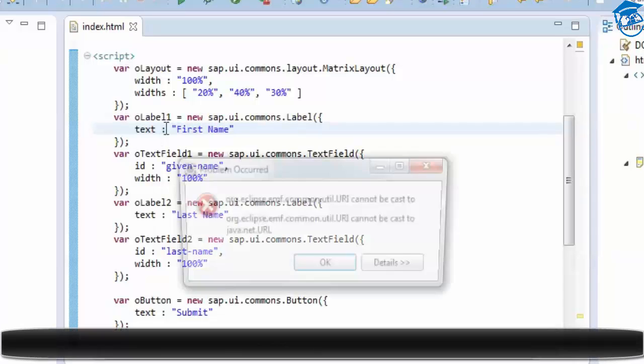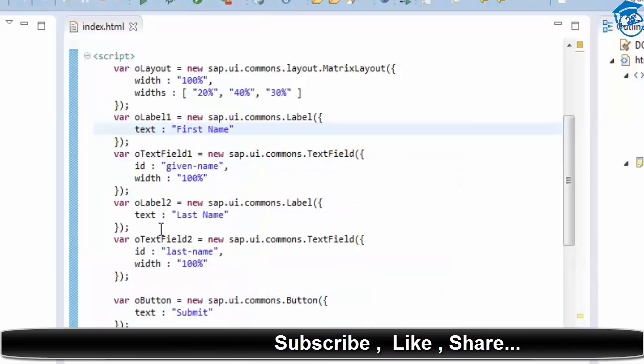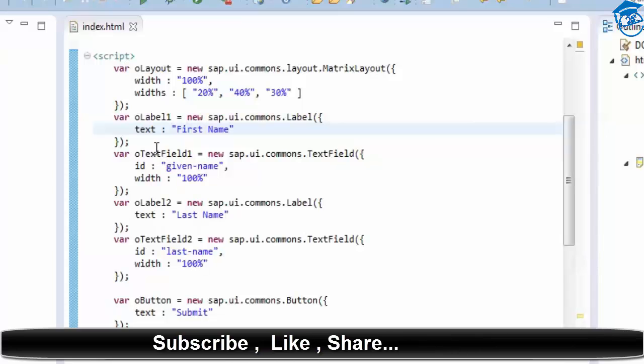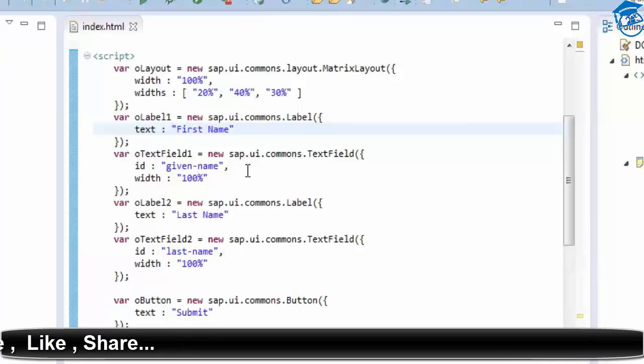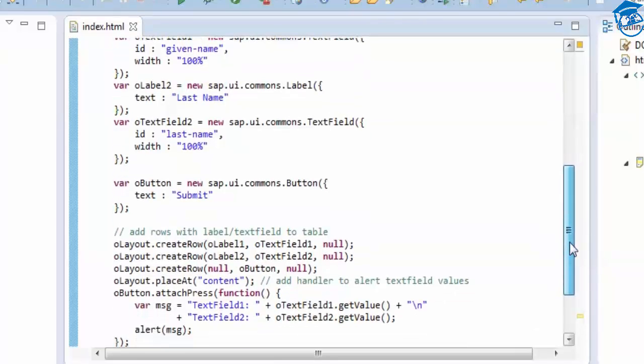I'm saving it, and the second label, we have taken a last name. Another control we have taken is a text field, a normal text field, and we have given an ID to this. And similarly we have taken another text field with the last name. So we have taken 2 labels and 2 text fields, and we have taken a button called submit.